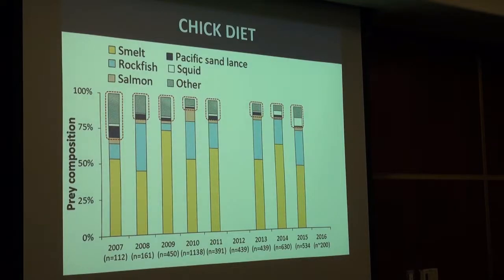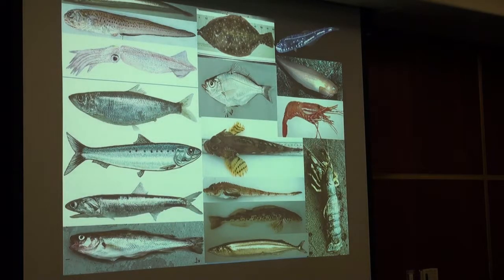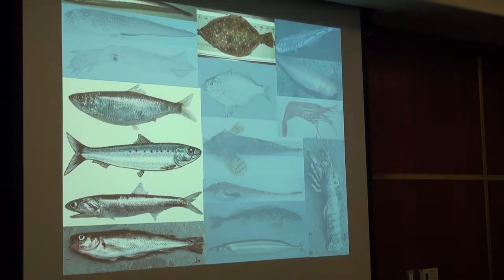In 2016 we haven't fully processed the diet yet, but from doing the surveys and watching the video we're going to have a lot more anchovy than we've ever seen — which is interesting and still unexplained. So we do see a diversity of other prey types — 21 different taxa identified — very different from what they see at the Farallones, where herring, anchovy, and flatfish really dominate.